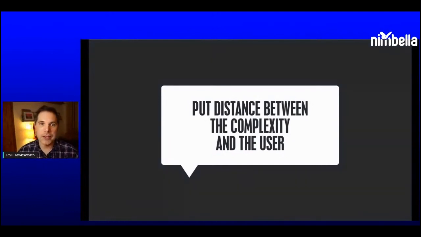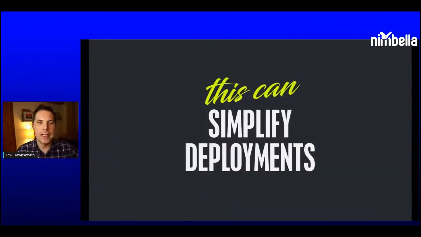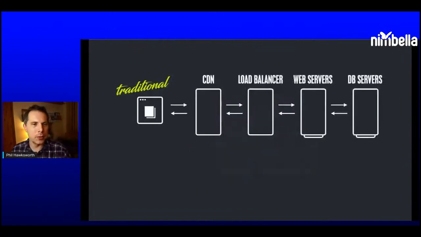One of the things this can really do is really simplify deployments. Now, let me just explain what I mean by that a tiny bit. So here we've got a view of a traditional web architecture. And I know this isn't completely right because of where the CDN and what have you is, but it's kind of illustrative. And hopefully by comparing this to a Jamstack architecture in just a second, this will also help things become clear a little bit about what Jamstack is.